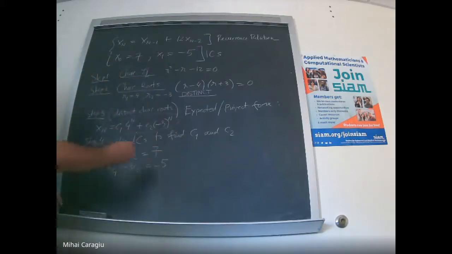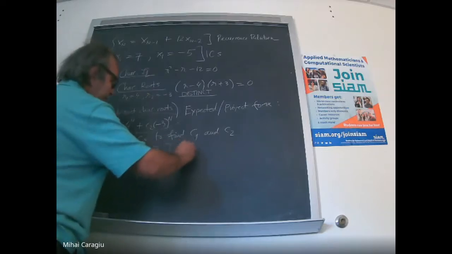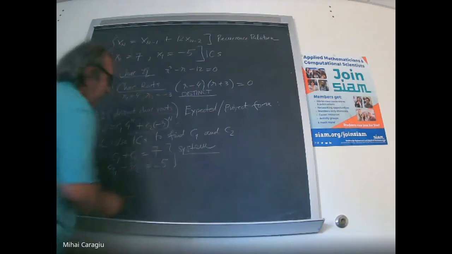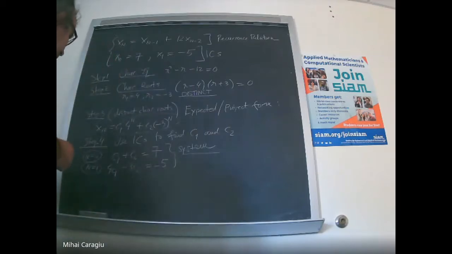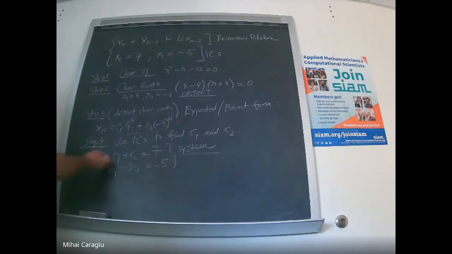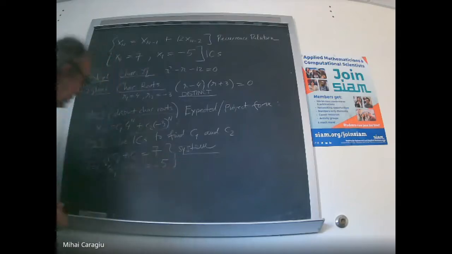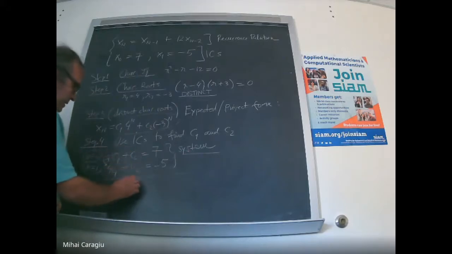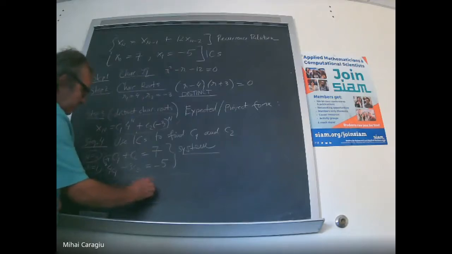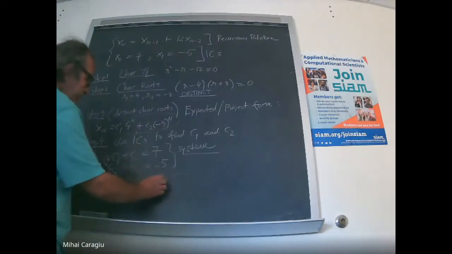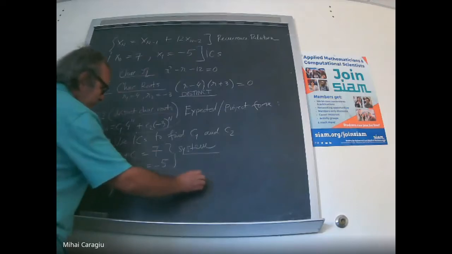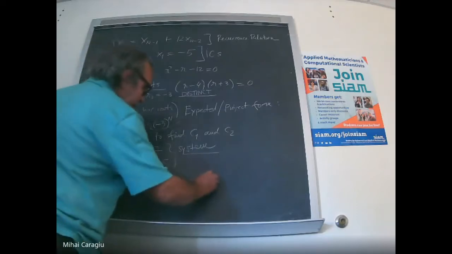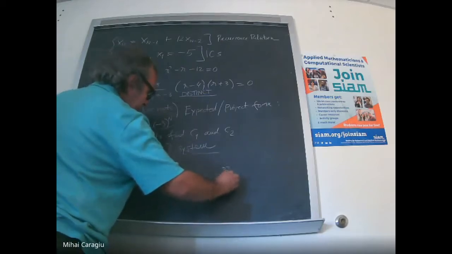And what we got here, we got a system of linear equations. In one way or another, solve the system. Let's do it by elimination. So multiply the first equation by minus 4 and add the second equation. What do we get in this way? C1 will cancel. We'll get here minus 4C2 minus 3C2, minus 7C2 equals minus 28 minus 5, minus 33. So that implies that C2 equals 33 over 7.